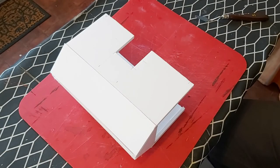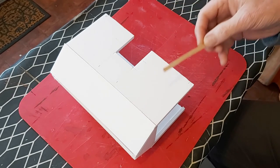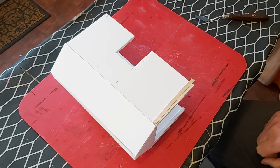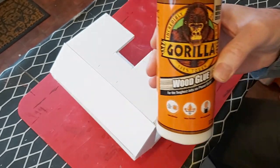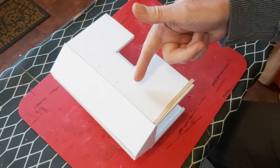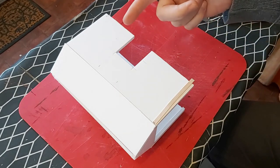There you go. Okay, so next stage, it's time to start putting the wooden planks on the sides. What I'm going to do is use some super duper good old friendly Gorilla wood glue and stick that on. So I'm going to put it over here. Probably going to do half this section first, stick that on, because the glue does dry pretty quick, and then move on to the other section.